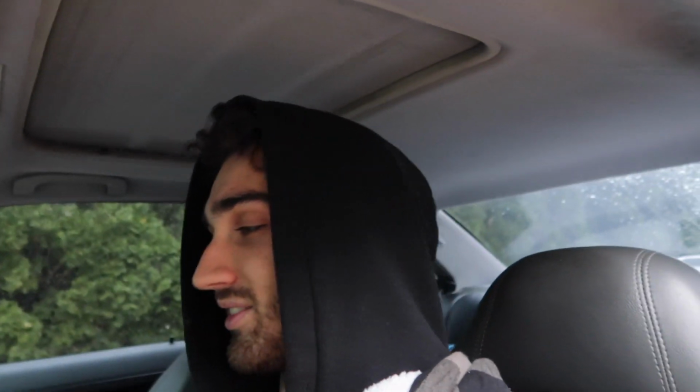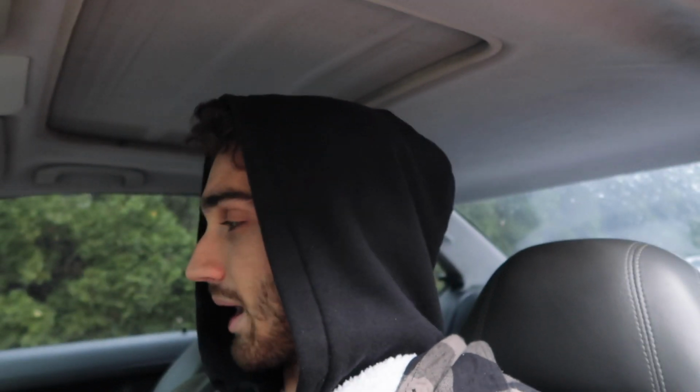Otherwise, I'm really stoked on this. This is a pretty sweet car. Thank you, Jace and Grant, for doing this trade deal with me. I'm happy to get into another BMW. I always make fun of E36s because they're the laughable BMW in the group of old BMWs. They're bottom of the barrel pretty much, but I love them. I love how they look, and I'm excited to see where this car goes.